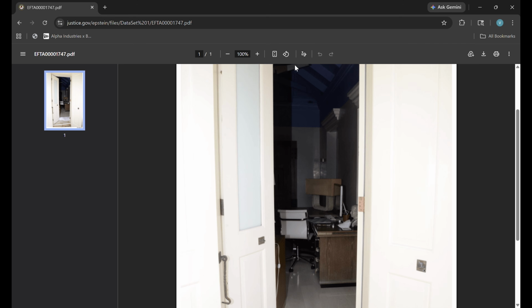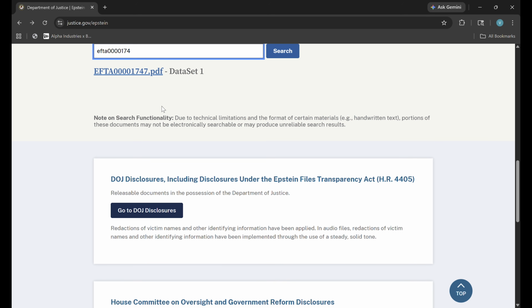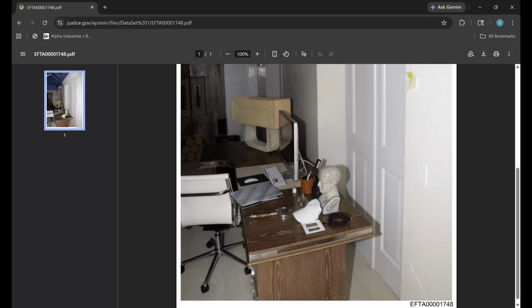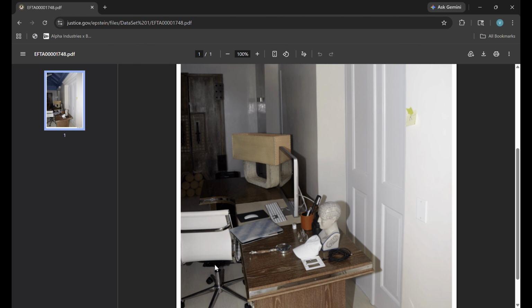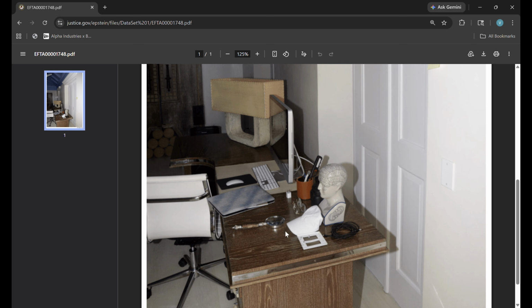All right, this looks like some sort of office. This looks different than the other rooms that kind of had a generic layout to it. You got a little statue there, different kind of lamps, a computer. So this room might have some more of Epstein's items, or this might be his main house on this island. You can see the glasses there, so I'm assuming this is a space that Jeffrey Epstein occupied. Like I said, we're not going to assume, but it's got a lot of the prerequisites of an Epstein room. You got a magnifying lens here for some strange reason.